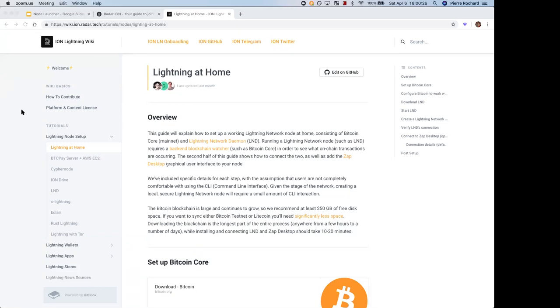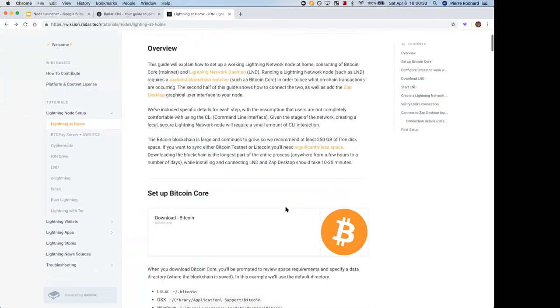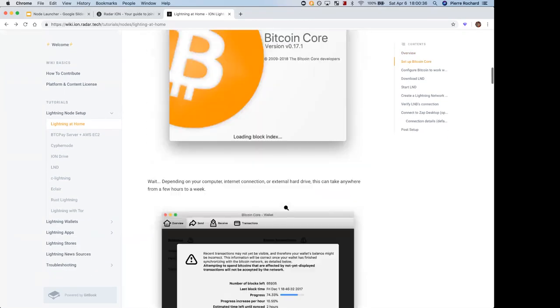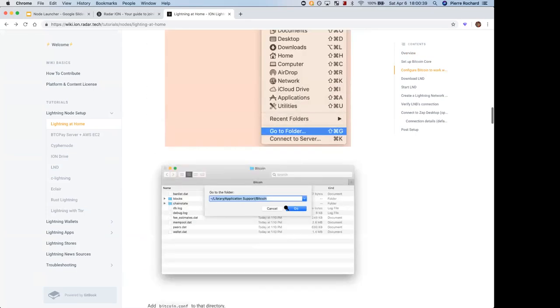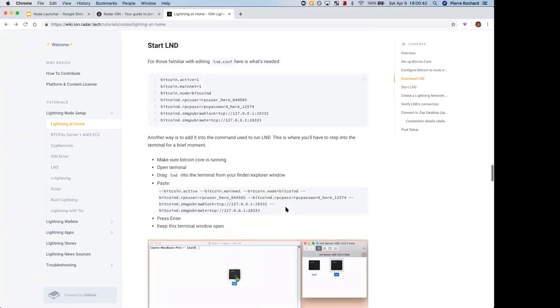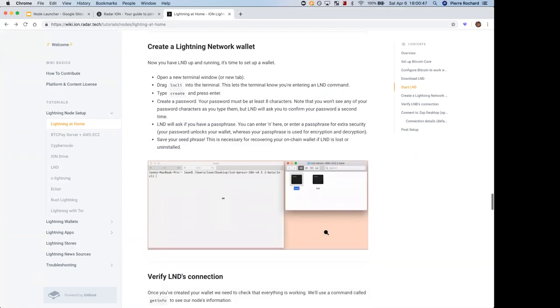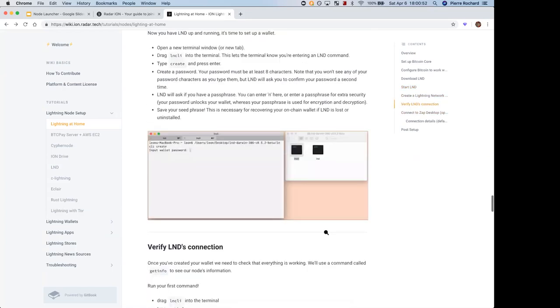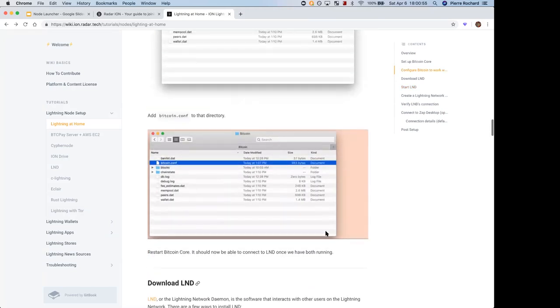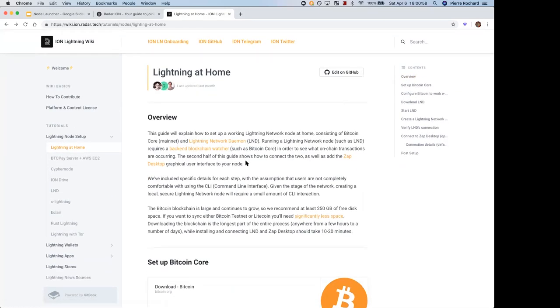Briefly, if we start with how to run a node without the Node Launcher, you've got the RaspiBlitz guide here, and you quickly realize that you've got to get into the command line. You've got to get into the configuration files, and you've got to put together a bunch of information so that your Bitcoin node can work and communicate with your LND node, your Lightning node. So I was doing this for a little bit, and I realized that I did not enjoy doing it at all. And the other thing is that on Windows, it's even harder because the command line on Windows is just worse than on Mac OS or on Linux.